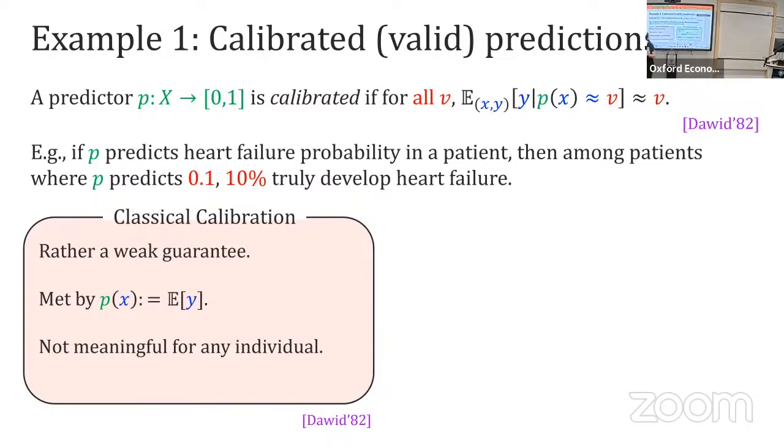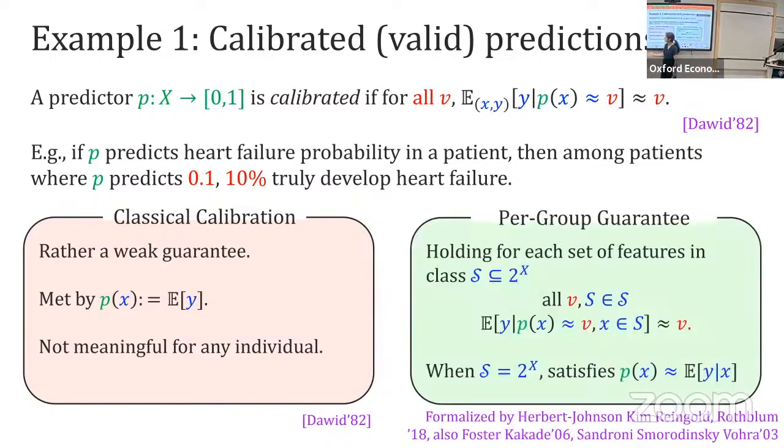So that is noisy, I assume this is what you were calling noisy, because across X it is kind of meaningless: me and everybody else in this room would be getting the same risk. That's because this is something holding on average rather than for each one of us. So to make this slightly stronger, recently we've been thinking about what it means to have calibration that holds per group of people.